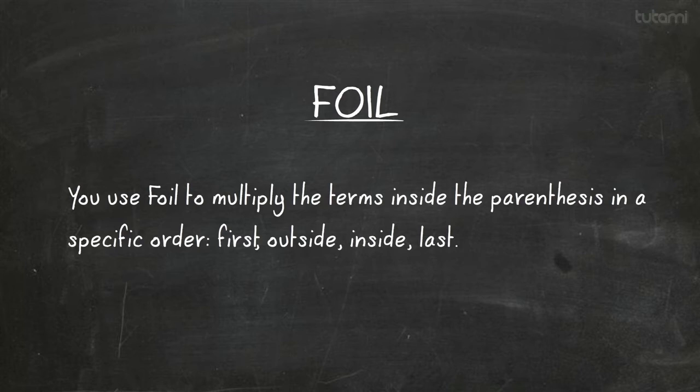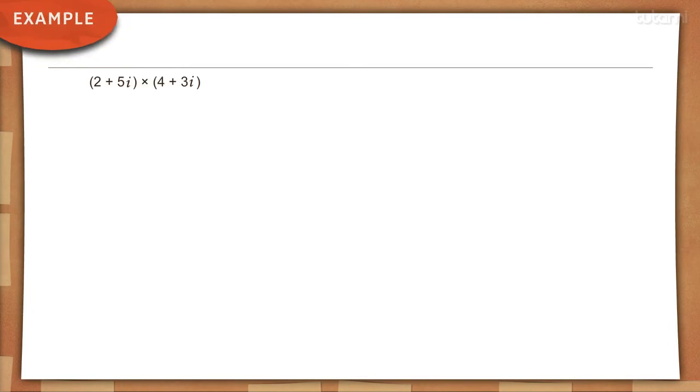Let's take a look together at an example problem. 2 plus 5i times 4 plus 3i. Now, how do we solve a problem like this one? Well, similar to polynomials, anytime we have two binomials being multiplied together, we have to distribute the first binomial through the second one. You might remember the mnemonic FOIL, first, outer, inner, last. And we end up with 8 plus 6i plus 20i plus 15i squared.